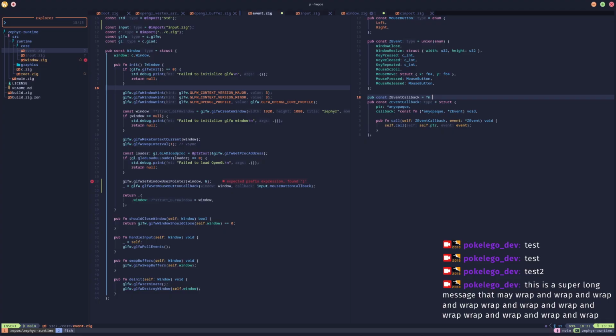Be a function callback void, like this, which takes an event. Okay, yeah, that's more what we want. Takes an event, returns void. Okay.